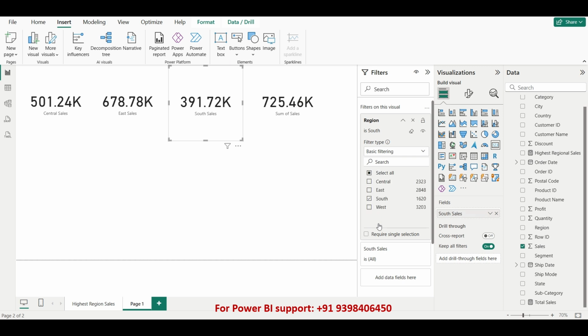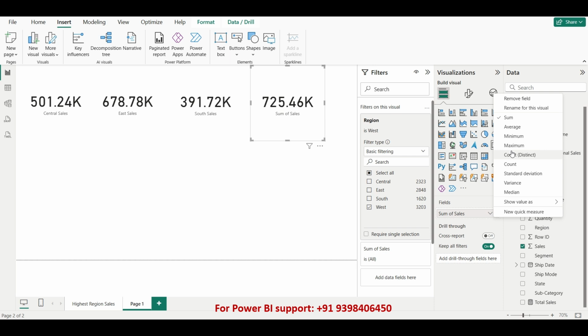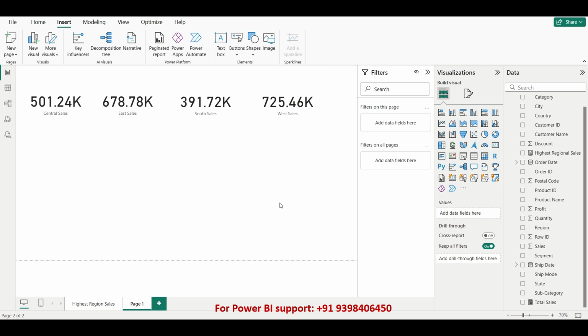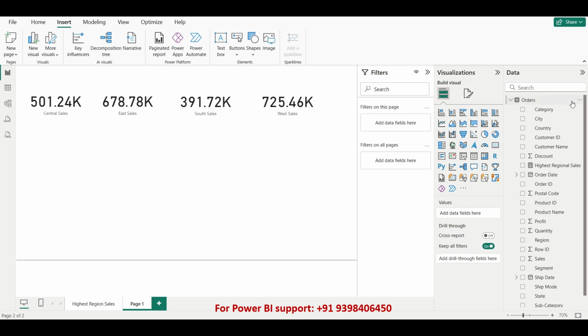The main concept here, guys, is to create a DAX measure, because that particular DAX will have to calculate dynamically. For that, first we'll create a measure for total sales. Later we create one more small summarize table by dividing it into different regions. I'll show you that in a while.